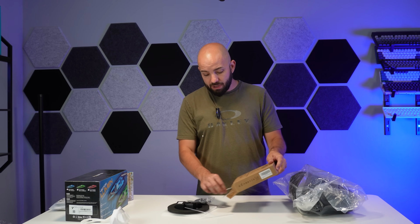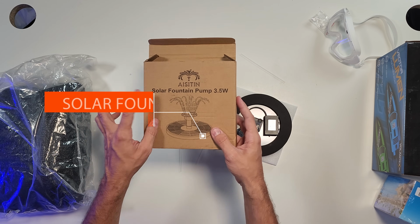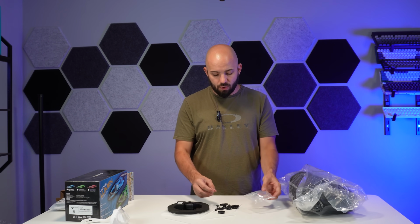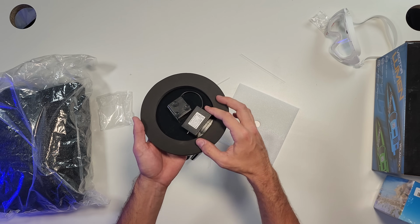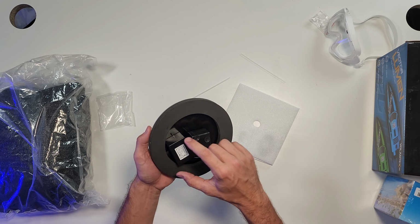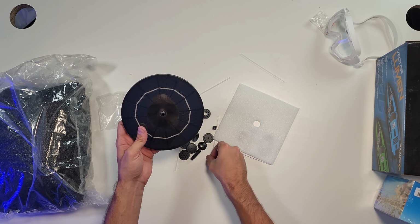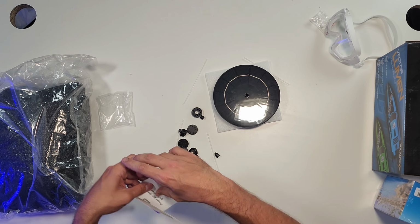Next up, thought it'd be kind of fun to pick up a little solar fountain. You can see right here, it is a 3.5 watt. There's the name of it, solar fountain pump. So this stuff doesn't exactly err on the side of needed or useful. Some of it, mostly just fun. So the bottom here, we have our little 3.5 watt pump. Okay, I see. When you touch this sensor, it turns on the pump because it thinks that it's in water. So you're not gonna hear that, but that's interesting. See right here on top, it's got the solar panels, got a couple of attachments that go to it, and instructions. Nice, let's slap it together real quick.